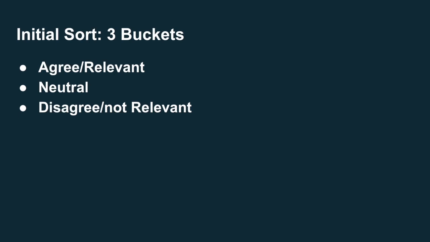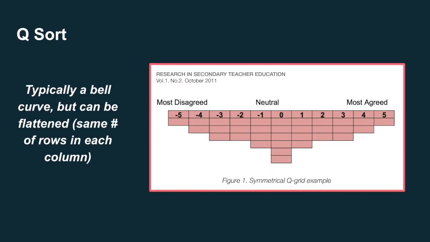The initial task you're going to give students is to sort them into 3 buckets. Now, I think you could honestly stop here at the end because we're not getting real researchy about it, but I'll give you another option. So this is, what are the statements you agree with or feel relevant to you, the positive metric? What are the statements that you're like, I'm kind of neutral about this. I don't have a strong feeling. And what are the ones you disagree with or just feel irrelevant to you? Again, you could stop here, but the next option is to go into the Q-sort grid.